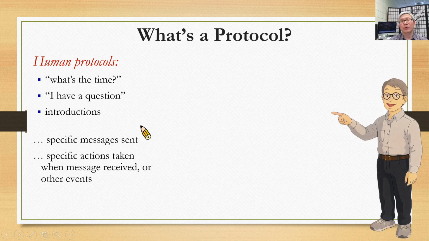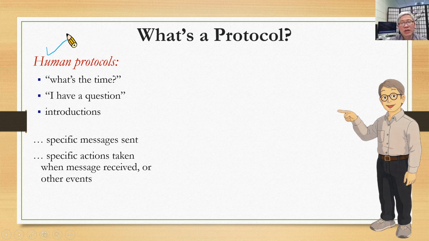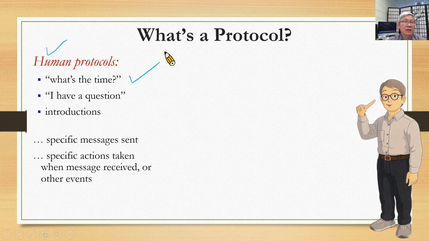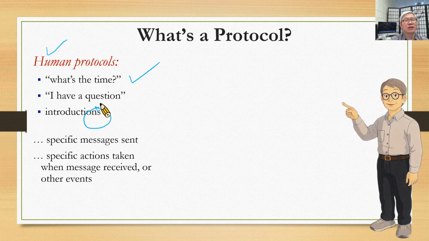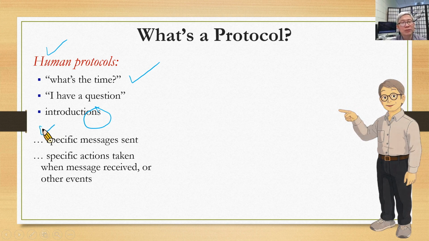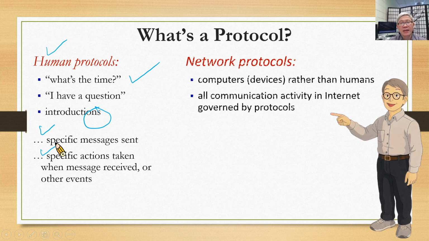And next one, protocol. How to understand the meaning of a protocol? We can check human protocols first, and then we can check network protocols. For human protocol, we can ask what the time is, and we can ask a question as well. And of course, how to make an introduction serves as a protocol for sure. For this protocol, we define specific messages to be sent, specific actions to be taken, and so on.